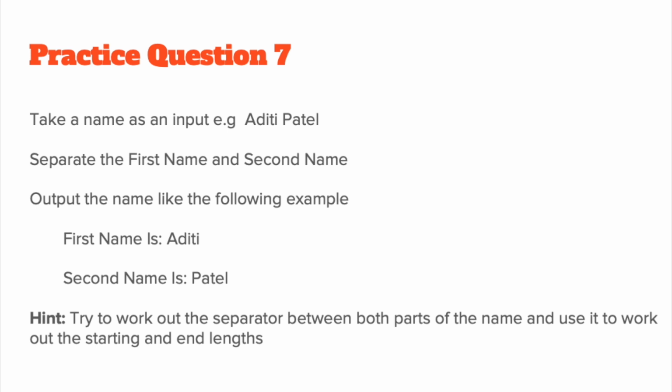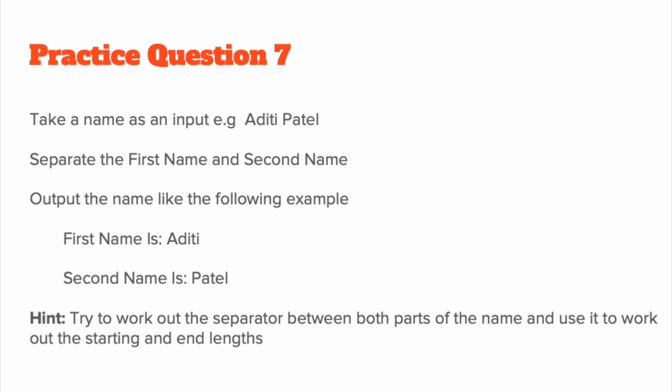So this one is very useful because sometimes when you're dealing with file handling, there are things called comma separated values, and the separator will need to be used to split different parts of data in a text file. So this will be very useful when we deal with file handling later on in the series of lessons as well. In this particular case, when the user is typing a name, they're probably using a space character as a split between first name and a second name. So you need to target that.